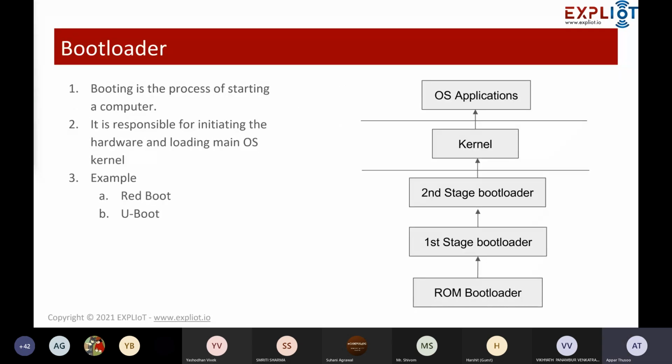Now talking about the bootloader. While we're talking about a full-fledged OS or a full-fledged firmware, it would not be just the OS or the root file system of that particular firmware, or just the bare metal code of that particular firmware, but it would come in a package. So it would have your bootloader, your operating system, and your user space elements all in one. That is what a full-fledged OS-based firmware is.